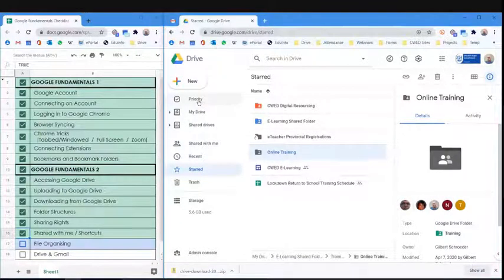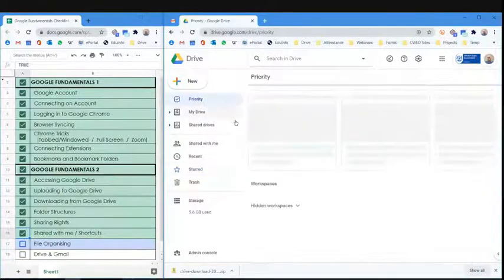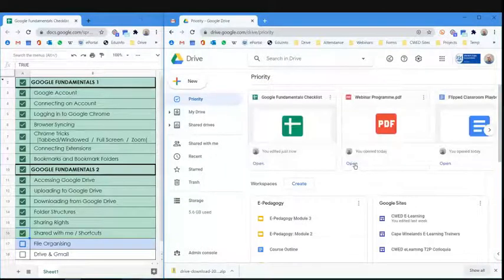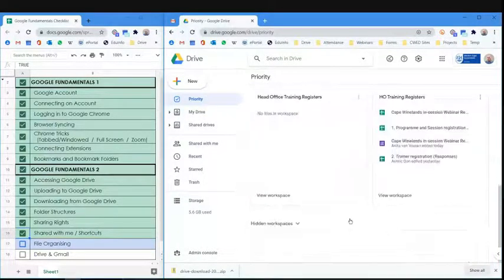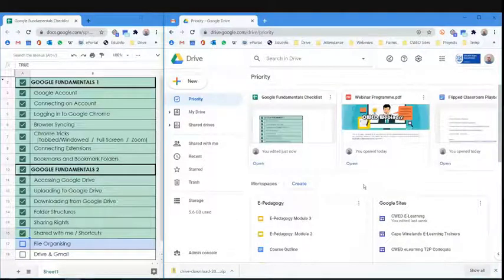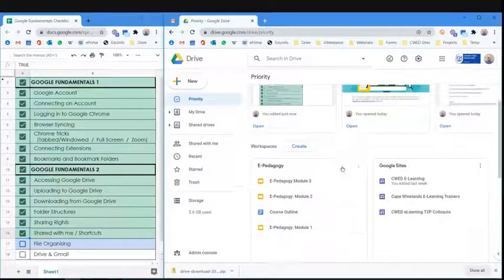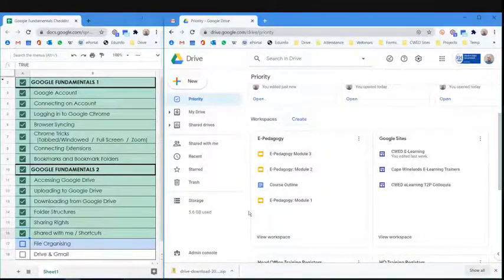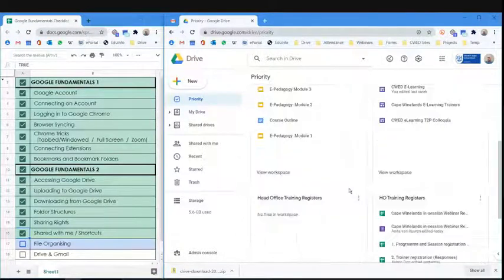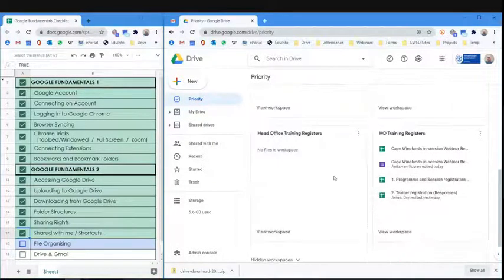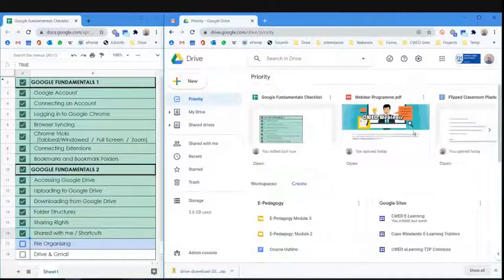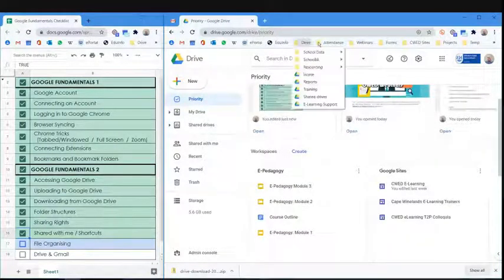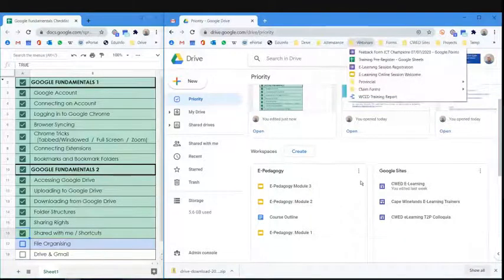And then something else that people use a lot is this priority thing where we can build different workspaces. Again, this is something that I don't use all that often, but I know a lot of people use workspaces very effectively. So you can see here when I was building the pedagogy training module, I had loaded some of those things in here. There are some of our sites, but you can also see some of it is a little bit empty because I don't tend to use this all that often, because a lot of what's happening in here, I end up doing the same thing in my bookmarks.